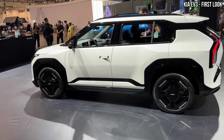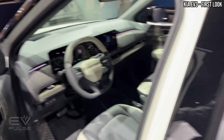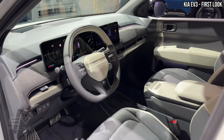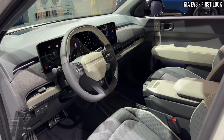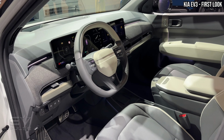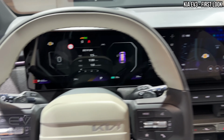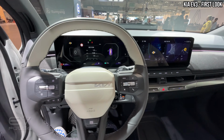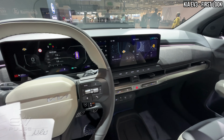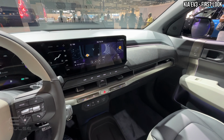Inside, the cabin of this vehicle was supposedly inspired by nature. And I don't know that I necessarily see that, but it is very clean and handsome. Of course, again, it fits in nicely with the broader Kia lineup, and a lot of good materials are being used in here. If I slide behind the wheel, it's handsome, it's well built. Let me zoom out a little bit, there we go. Handsome, well built, a lot of sustainable materials in this vehicle as well that are also recyclable, which is a very good thing.